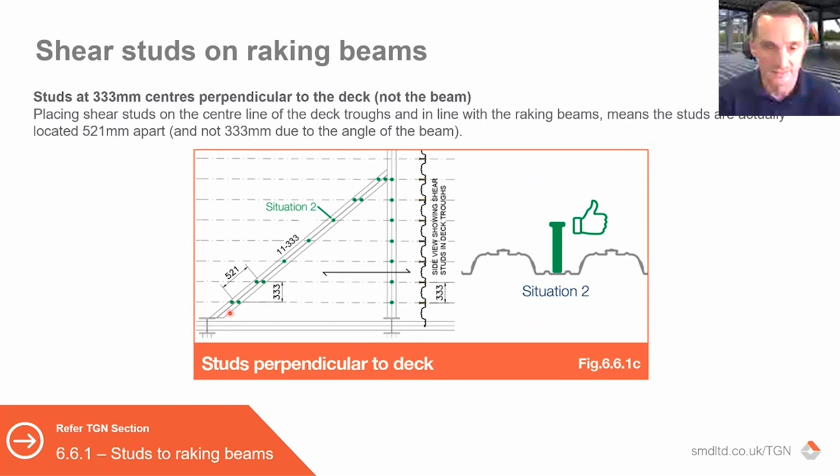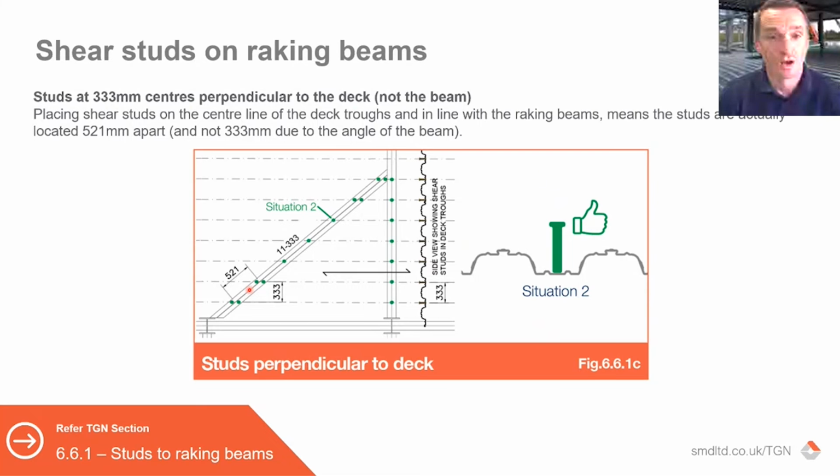And secondly, it's not the best detail in terms of the studs would then be positioned against a rib, and you would need a wider flange to achieve that. So you may need a wider flange, bigger beam, which in actual fact would have been better designed non-composite because of its scenario. So design a non-composite beam and it works.